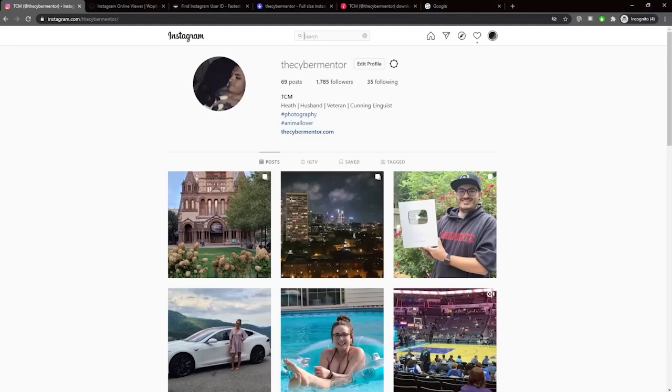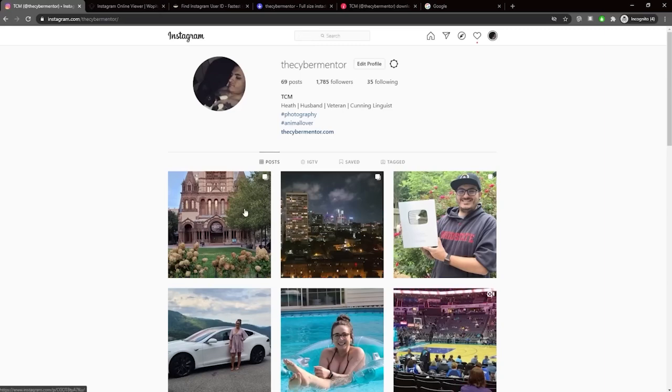So if we take a look at my Instagram page here, if you want to look at a particular user on Instagram, you could go to instagram.com and then /the user. Now you can come in here and look at their pictures. It is limited. Sometimes you can look at the pictures without being logged into Instagram, but it really does get limited in what you can click on, what you can see, etc. When you look at Instagram too, as well, if you come into some of these posts, if you see something in the corner like this, that means there's multiple pictures.